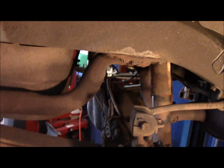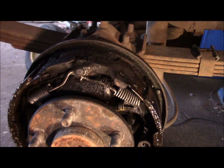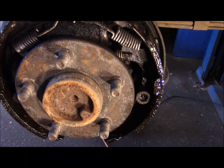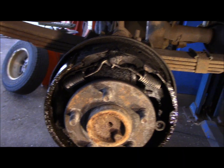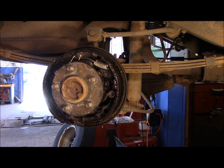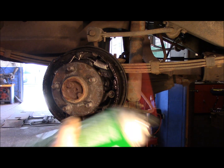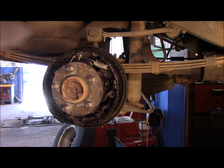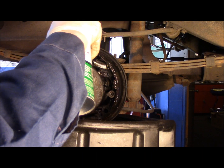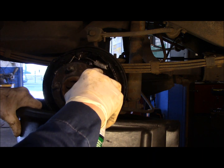All right, as you remember, this was pretty messy. The cylinder blew out, all the fluid was lost through the back over here. So we're going to clean this up real good with some cleaner, and we'll continue. Okay. Now, remember we did pinch off that line over there. Now we're going to clean this off. Now we're not going to do it. We're just going to clean this a little bit so we can work with it, because this is quite a mess here.